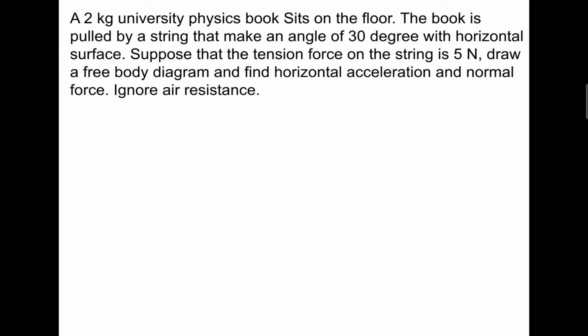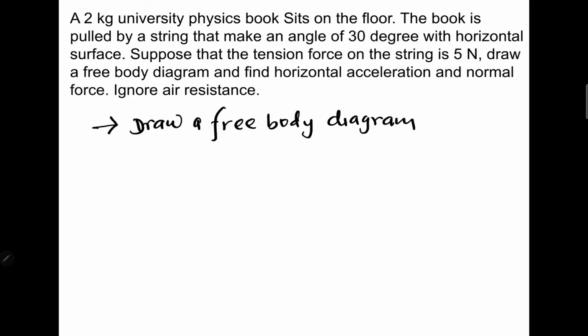The first thing to solve the physics problem is you have to draw a free body diagram. Okay, free body diagram. After drawing the free body diagram of the situation given, set the axis, that is, the coordinate axis. Okay, so you have to set the axis, x-axis, y-axis, whatever the axis is there, we have to set the axis. Third one is write down Newton's equation.